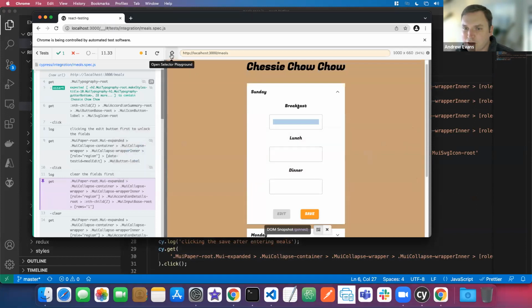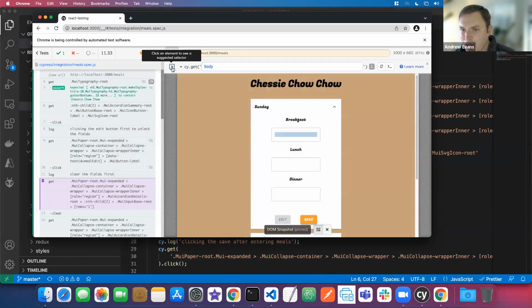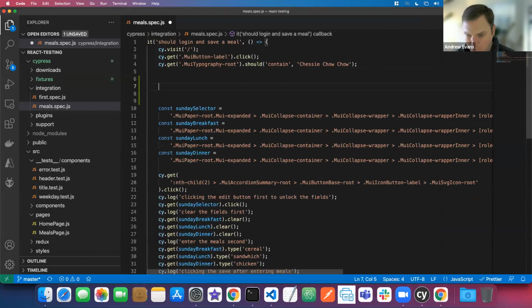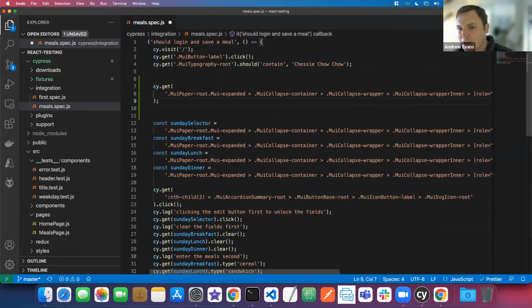So what you do is you click right here to select your playground, and then let's say I want just this field right here. This is writing all the code for you, and then if you hit copy, I'm not going to save this, but I will show this to you. Oops, there it is. It writes the query. So they try to help you a little bit, and so you have this nice back and forth experience where you'll write a little bit, test it out, come back, and have this testing loop that you're writing it in.